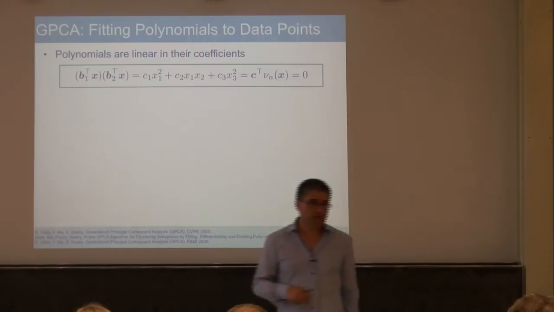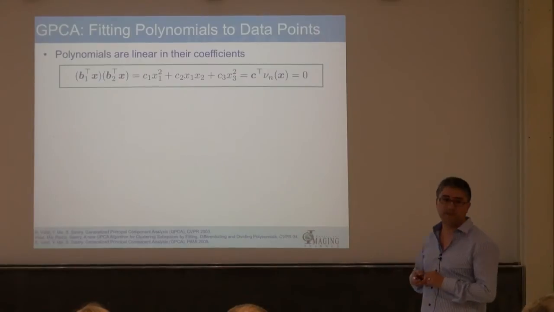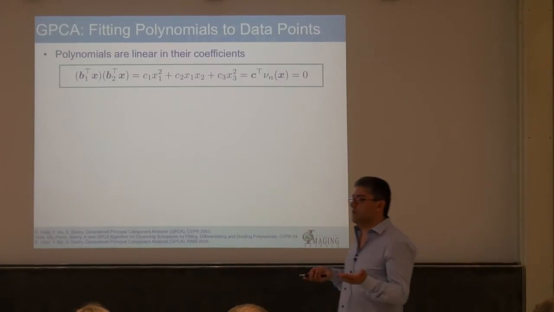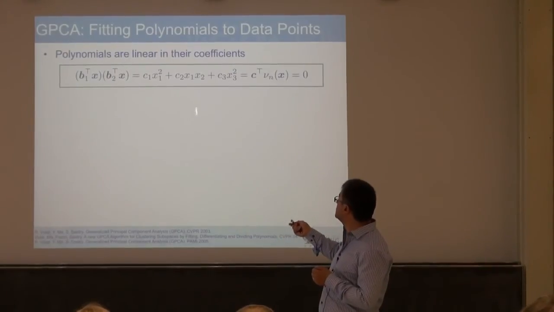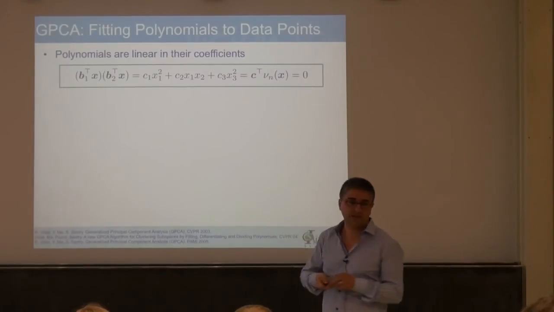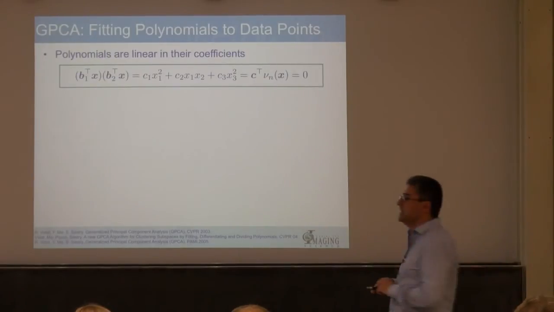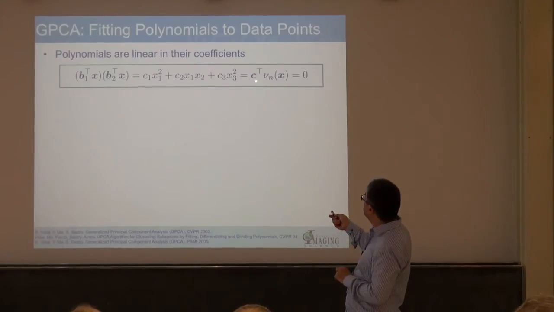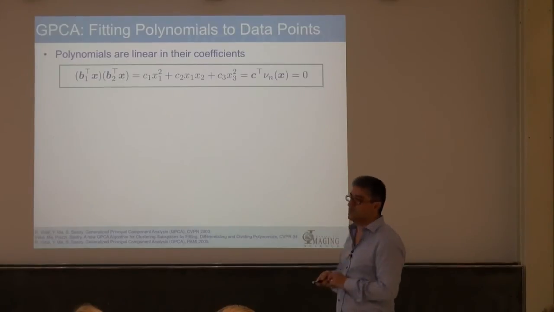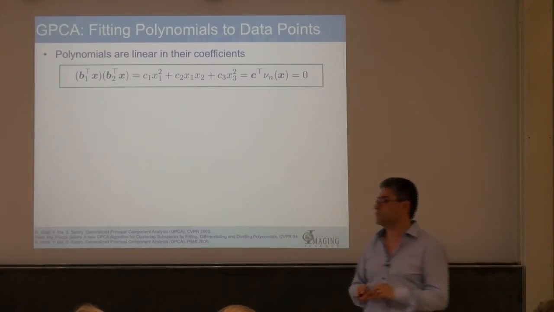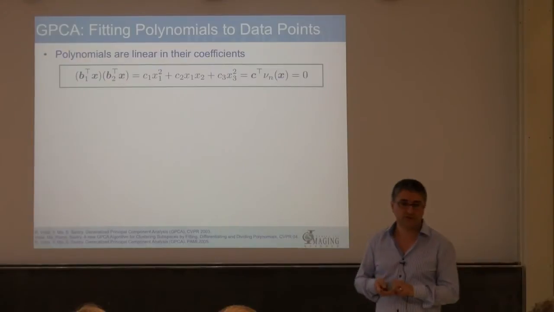So the fitting of the polynomials is easy, because I can always just expand all the possible products that I could possibly get. And you're obviously going to get a basis. So in this particular case, if I have 2, then I'll get x1 squared, x1 x2, x1 x3. There are 6 possible monomials in 3 variables. And the polynomial is always going to be linear in those coefficients. So at the end of the day, I can write everything in a compact fashion. I have a vector of coefficients of the polynomial and a vector of monomials of a fixed degree, which I call n. So for 2 groups, n would be equal to 2. So I convert the polynomial into just a linear equation on the coefficients.